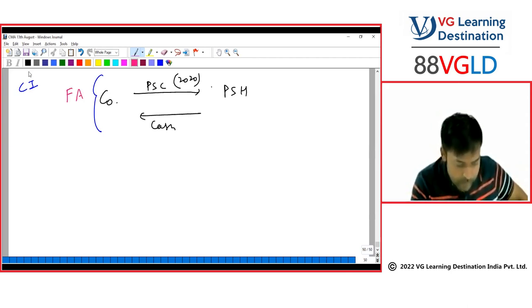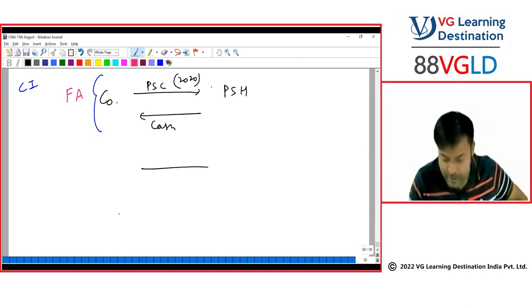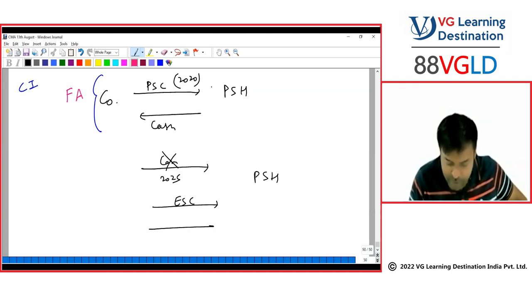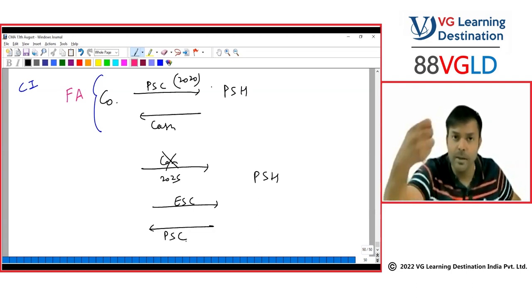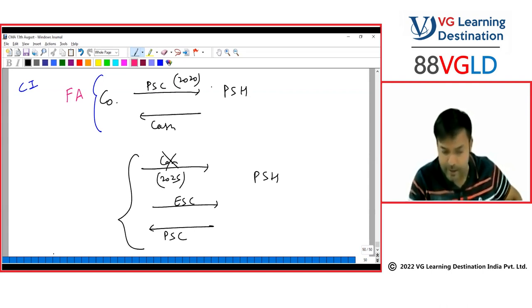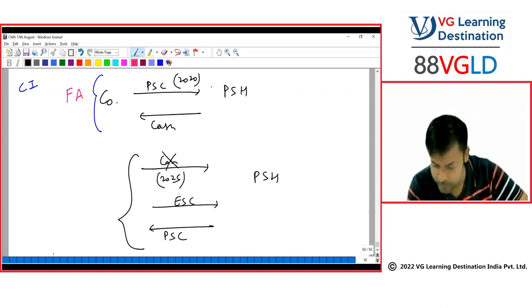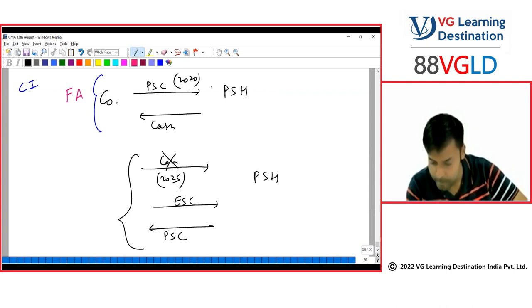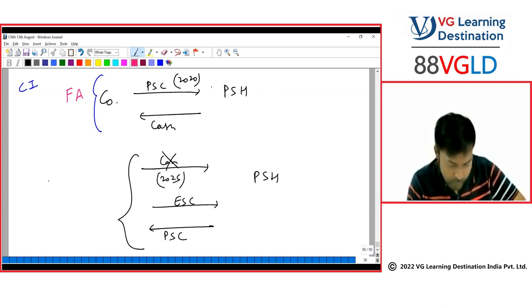Okay. Company is supposed to repay these guys in 2025, but the company does not have cash. So the company says, I don't have cash, but I'm going to give you equity share capital. So these preference shareholders give their preference shares back to the company, and the company issues the equity share capital in the year 2025. First of all, everyone, which activity is that? IA, FA, OA?